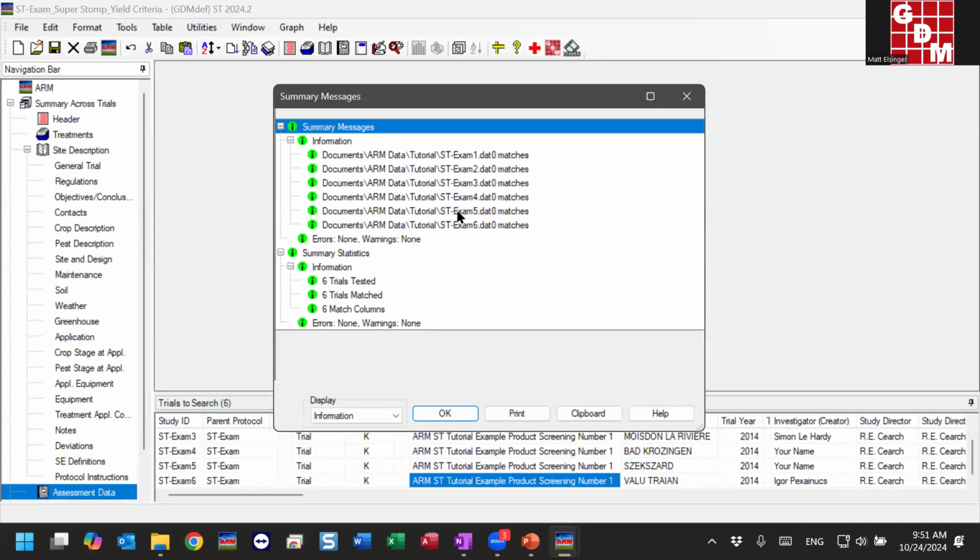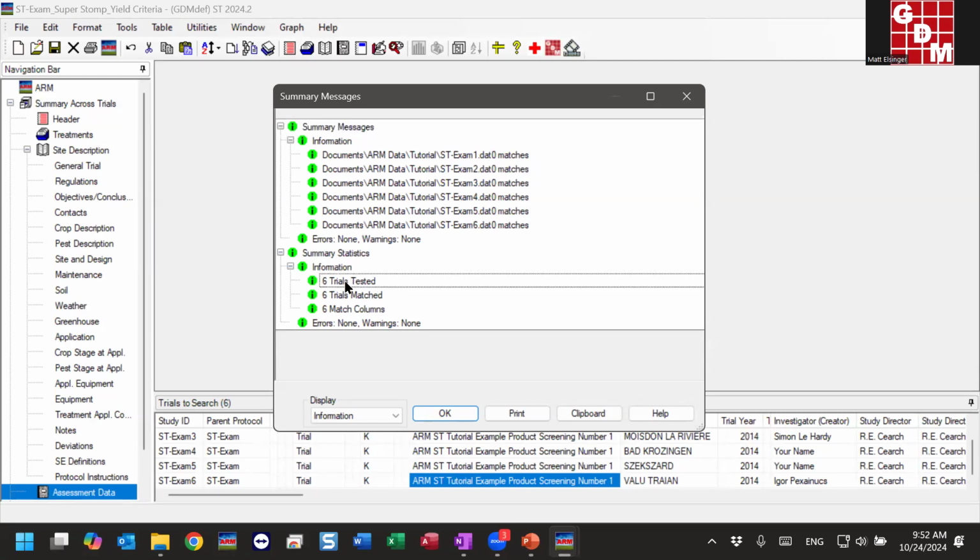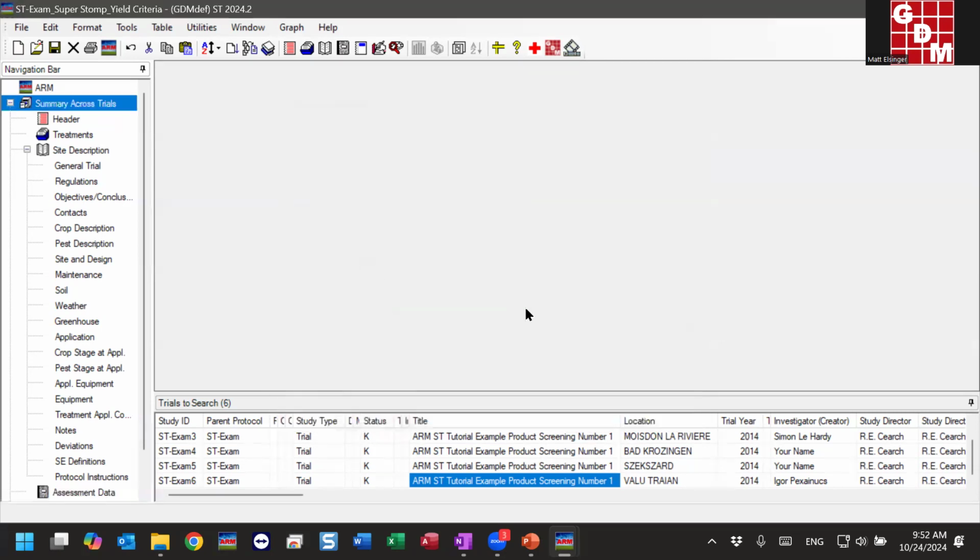Sometimes it's messier than this. There may be warnings about assumptions of ANOVA or various other things depending on what all stats were going on in the background. But I like to scroll down to the bottom to see this summary at the end, because I can see that we tried out 6 trials. 6 of them matched. So every single one had at least some data point that got into my summary. And we ended up with 6 different assessment columns, kind of a coincidence more than anything that happens to be the same number as the trials, because we are combining data. There's no reason that should necessarily be the same number.